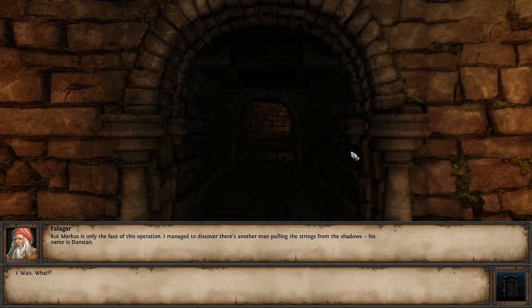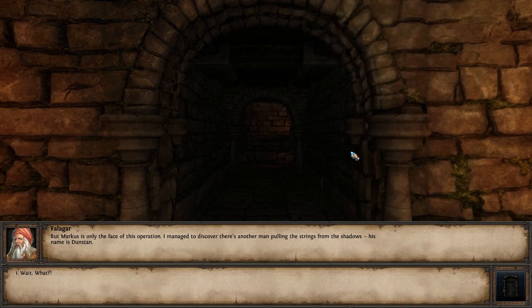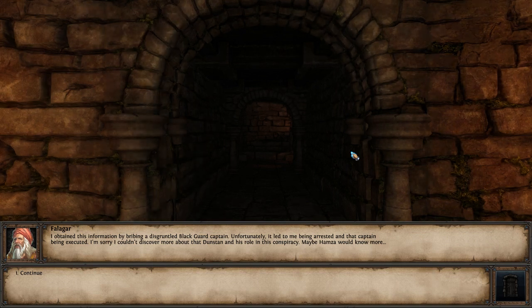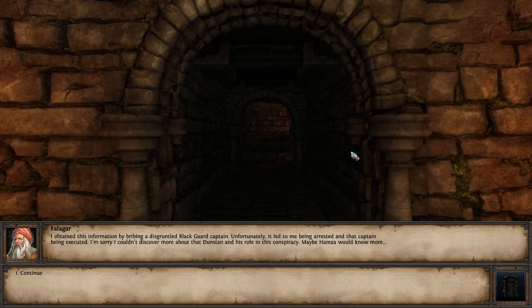His name is Dunstan. Wait. The person we met as soon as we got off the boat in Scorpigal. The person who met us outside of Falagar's mansion. Him? Obtained this information by bribing a disgruntled captain. Led to his arrest, and the captain was executed. Couldn't discover more about Dunstan and his role. Maybe Hamza would know more.